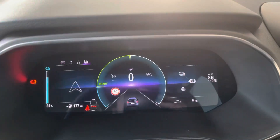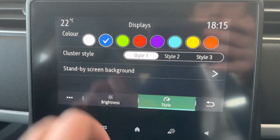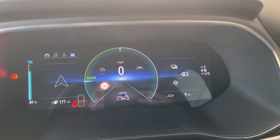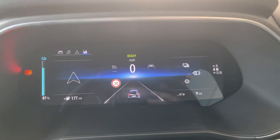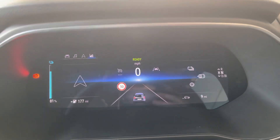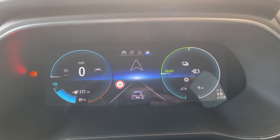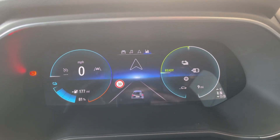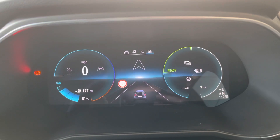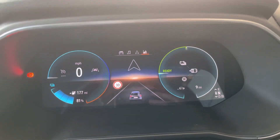So that's display one. Coming over to the sat nav system, you can change the coloration, and you can also choose style one, style two, or style three. If I click style two, it will change to this layout — all of the buttons and everything exactly the same, just a slightly different layout. And if I go style three, we change to this, with all the same icons but in a completely different layout. You can also change the colors, so you can really customize the Renault Zoe's dash, which is a really nice feature.